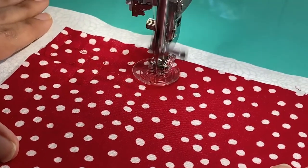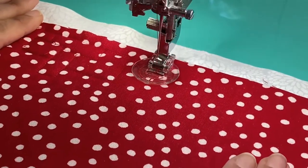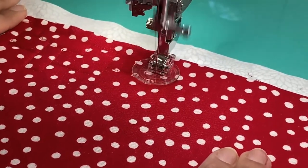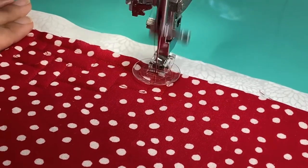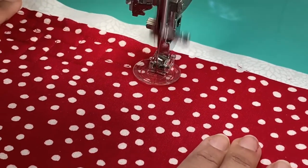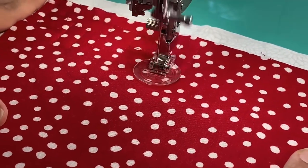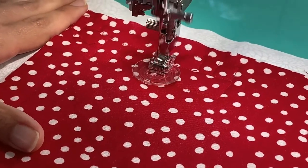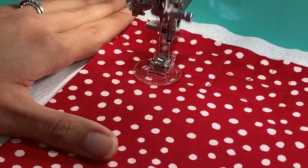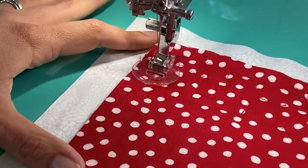My bricks are somewhere between a half inch and maybe a full inch wide. I want them to have a little bit of a different feel. I'm not ruler quilting here — not yet — although I have fallen in love with all the Westerly rulers; that'll be a different video for a different day. So we are just continuing to work our way through, working in sections and rows mentally so I don't miss any spots. I like how this foot is clear — it's really letting me see where I have and where I haven't been.